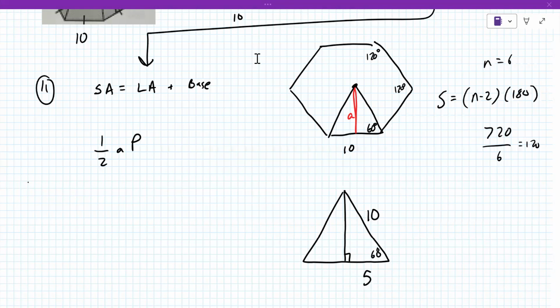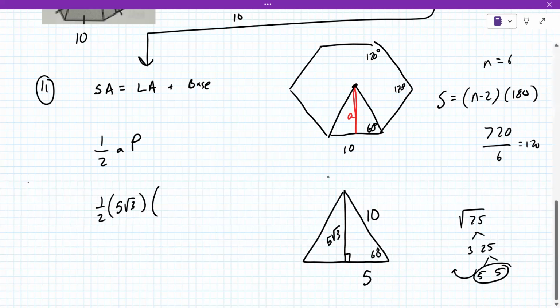So the square root of 75 is... So start with 3 and 25. 3 doesn't go into 25, so it's 5 and 5. 5 comes out. 5 root 3. Okay. You will be finding a lot of hypotenuses in these types of problems. That's really the only way they can make them more challenging, is to make you do an additional thing for it. All right, so the apothem is 5 square root of 3.